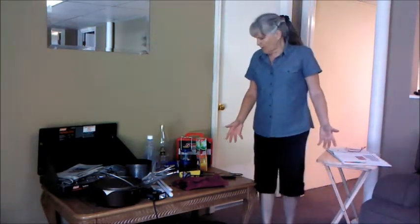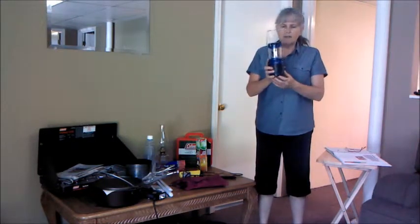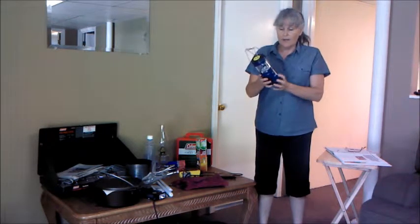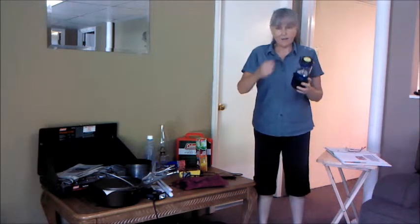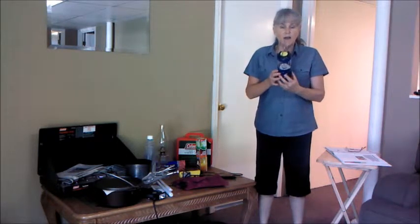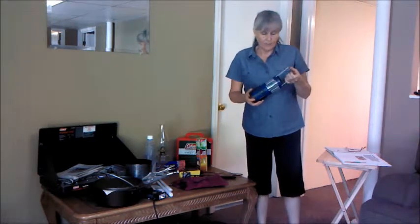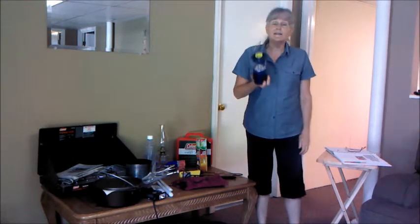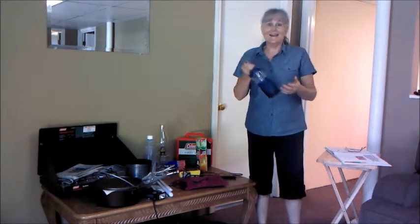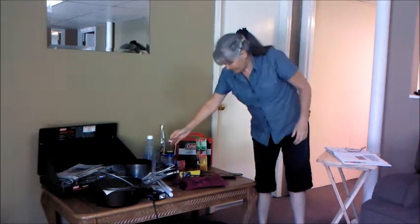So there's a few more things on the table that I want to point out to you. This is a nice little LED lamp, and this did cost quite a bit. It was about $50, and what's nice about this is it has a crank where you can charge it, you can plug it in, you can recharge your cell phones. In one of the classes that I taught, one of the gals that was there just thought this was the most amazing thing. She just went on and on about this little thing, and I thought, hey, if this is the only thing that she buys right now, this is a nice thing to have.